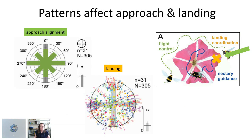All right. And what that shows us, well, it shows us many different points. There's quite a lot of information in this data, but what it shows us, first of all, is even if we have radial flower patterns that indicate the center of the flower, and it's also the place where the animals were fed before we started to let them fly to these patterned flowers, we gave them gray, unfeatured flowers. They were always fed in the center.